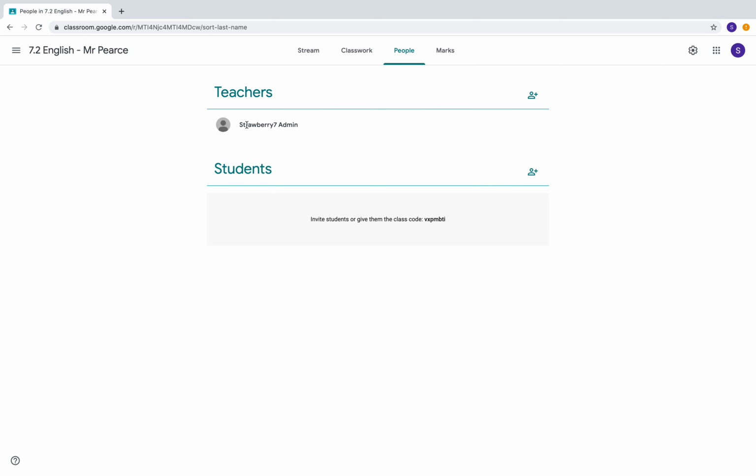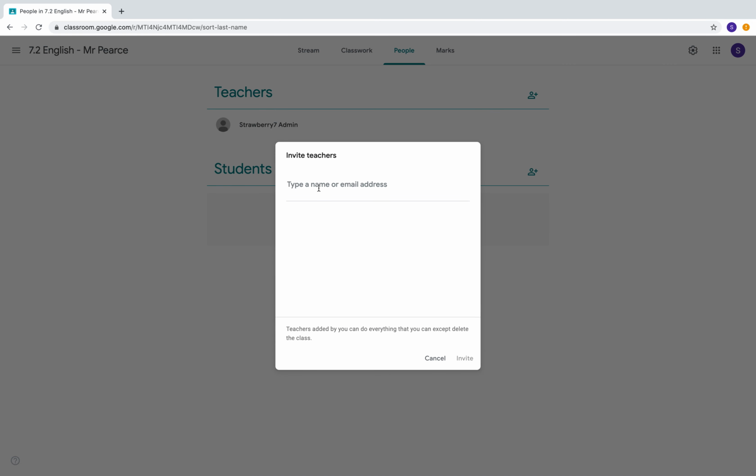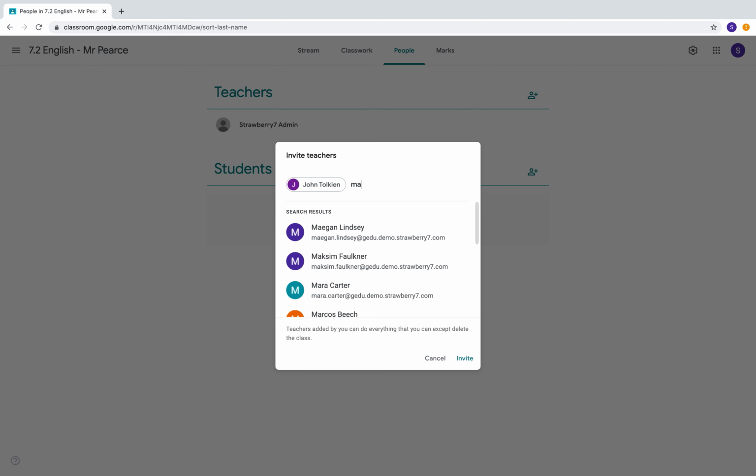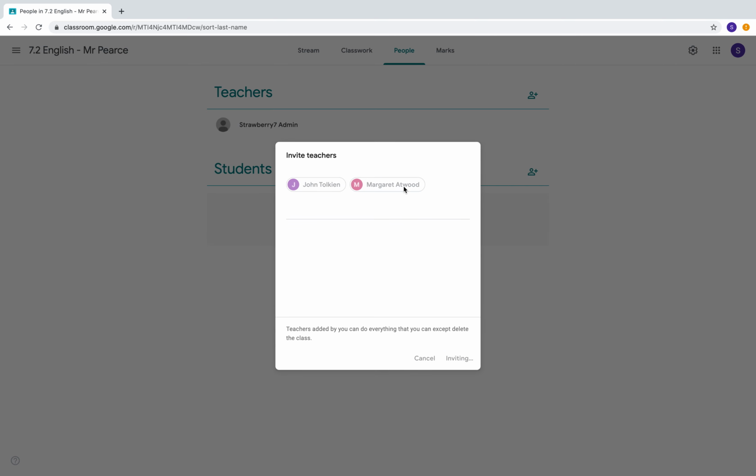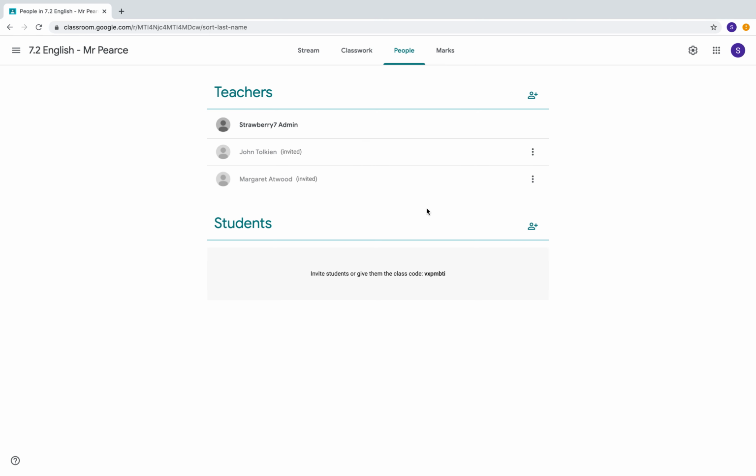Now, you've been added automatically. In this case, I'm logged in as the admin, so you will be automatically added to this class, obviously, because you've created it and you'll be the owner. You may want to add some of your colleagues into this class, though, so that they can access this class, because you may work with them. So I'm going to add a couple of people that are in the English department of this particular demo class. I'm very fortunate to have some very gifted teachers here to teach English to these very lucky students.